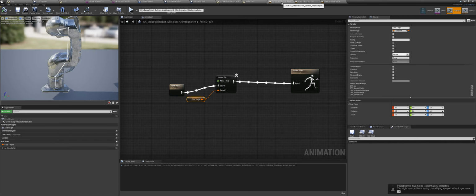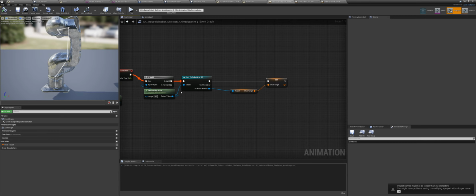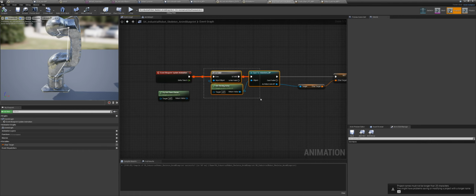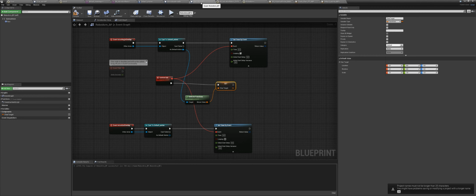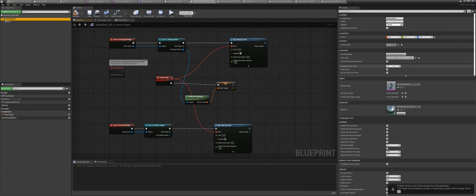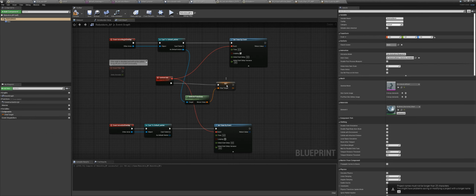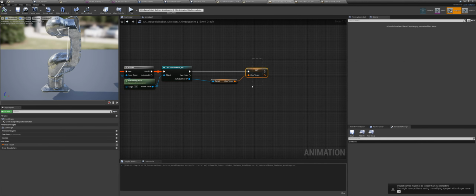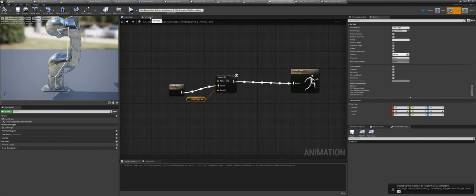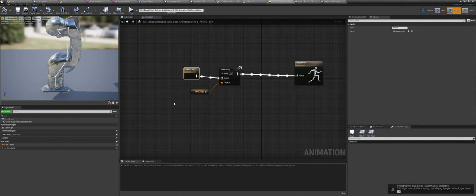Then in the animation blueprint right here, we are checking for our owner, which is the robot arm. Why is it the owner? Because over here in the skeletal mesh, we set the AnimBP. So this AnimBP is owned by this blueprint. And then we are getting the variable from the robot arm here and setting it into a new variable. And then in the anim graph, we are setting it into the controller.